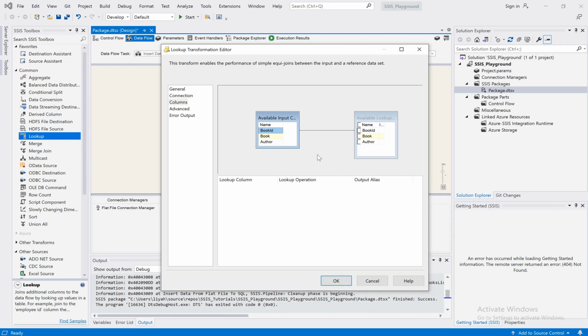If the book ID matches, then I don't want to insert the record. If the book ID does not match, then I want to insert that record. So our lookup is successfully configured. Click OK.